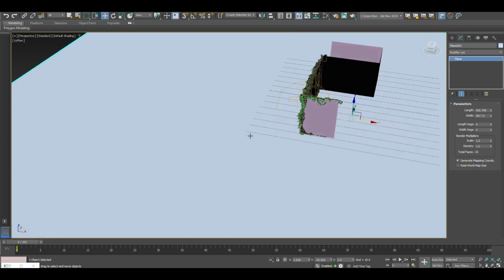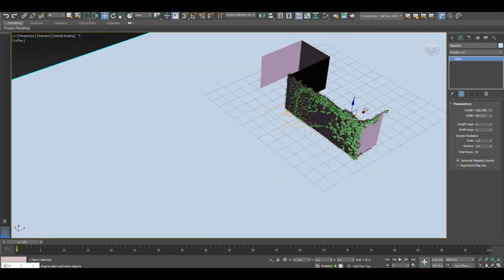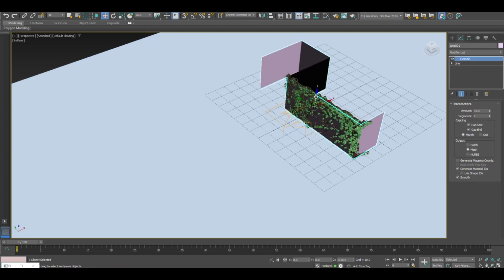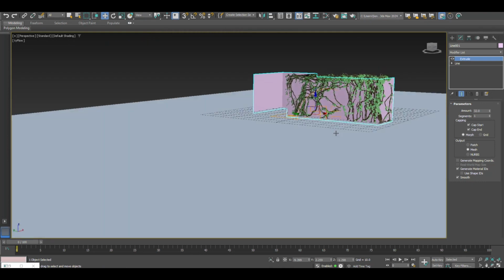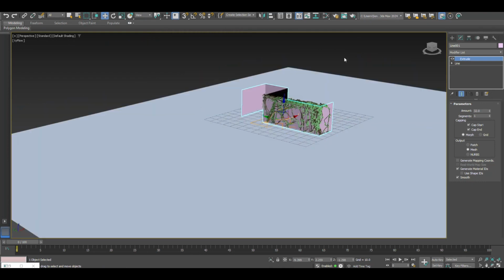Now do some final adjustments for the ivy coverage, and you have ivy on the walls. Thank you.